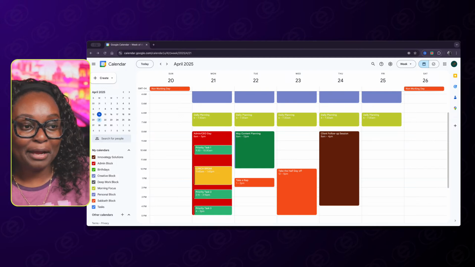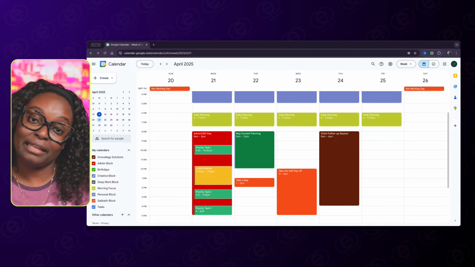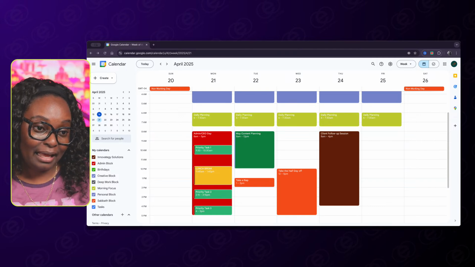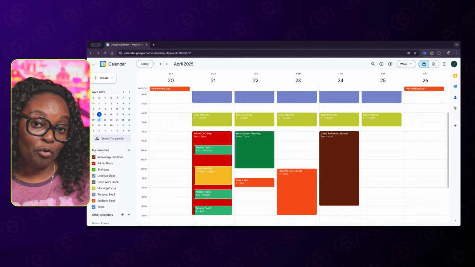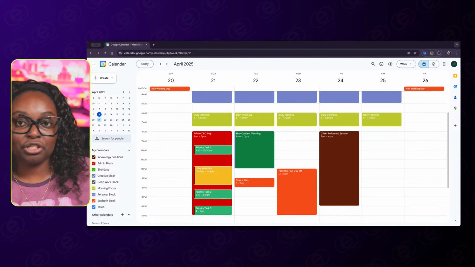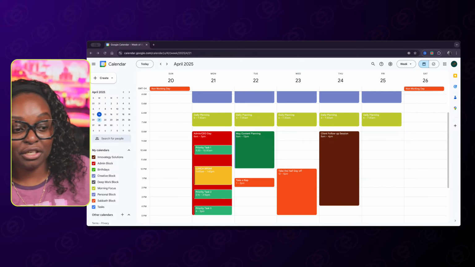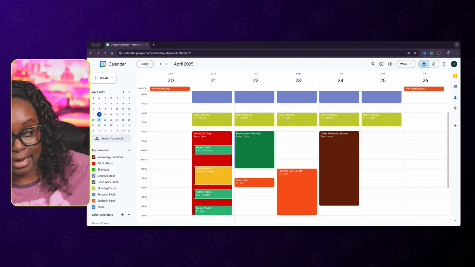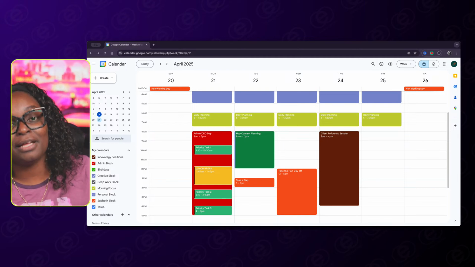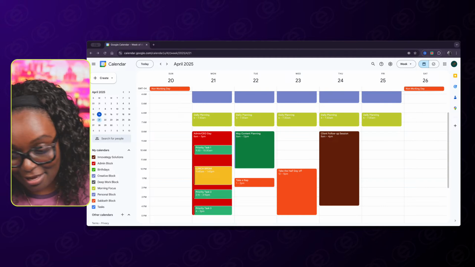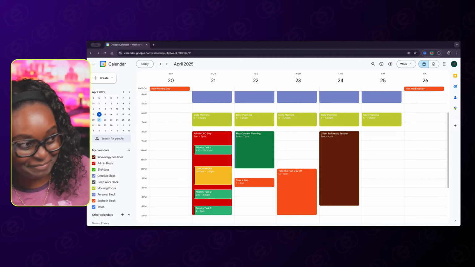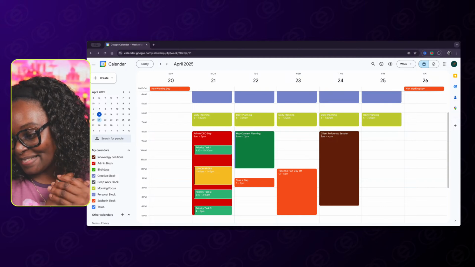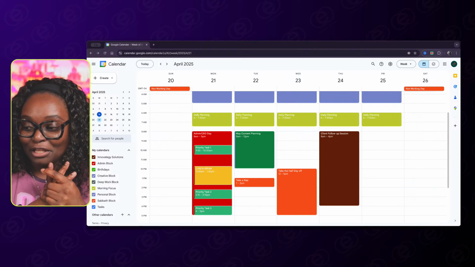So if you're a night person, you find that you need to start your day later in the day, and that is most efficient for you, you create your schedule around that time. If you start your day at 12 p.m. and you run into the night, that is okay. Some of us need to be in bed by 9 p.m. and no shame about it, right? No shame about it.